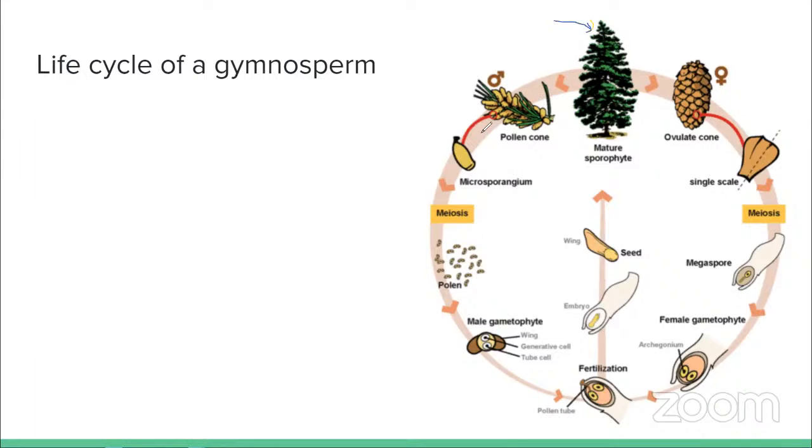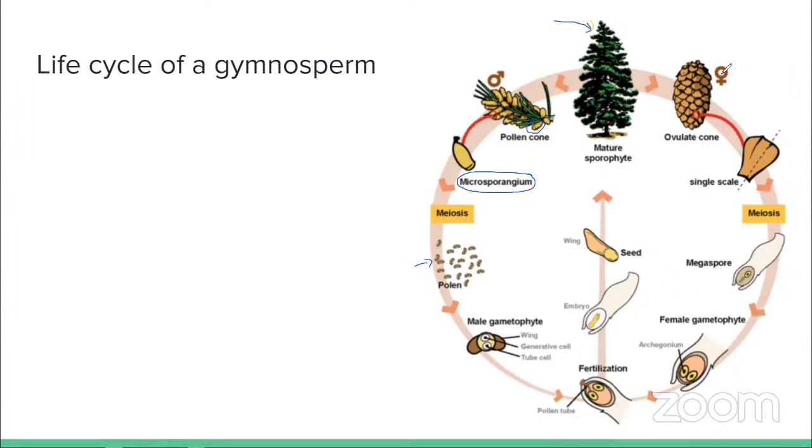Diploid sporophyte. The male structure is the pollen cone. So these are little fleshy cones, almost look like flowers, but these are not angiosperms, so these are not technically flowers. In the pollen cone, we have microsporangia producing our male spores. After meiosis happens, our pollen is the release of those male spores. These then produce the gametophytes, which form wings and tube cells and get themselves into the female cone using something called a pollen tube.